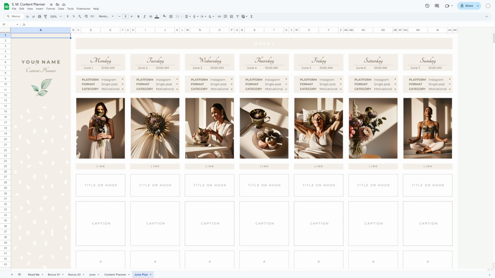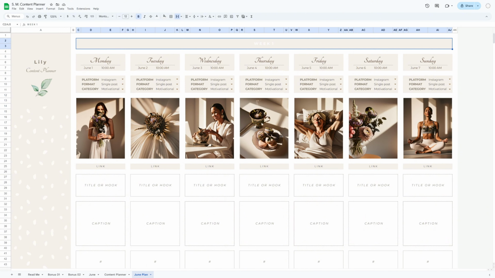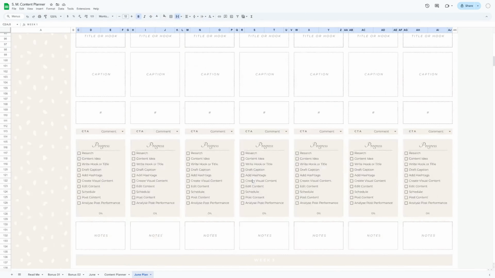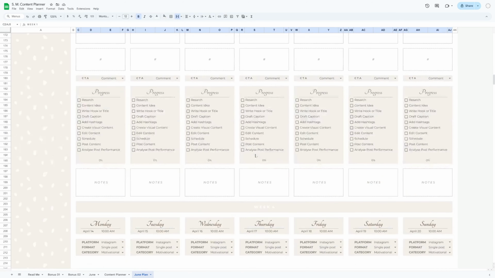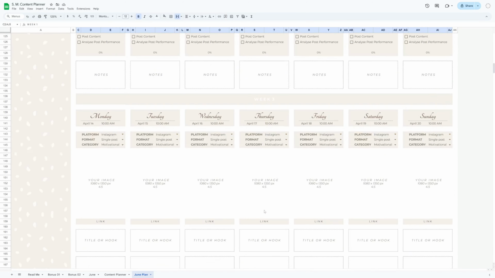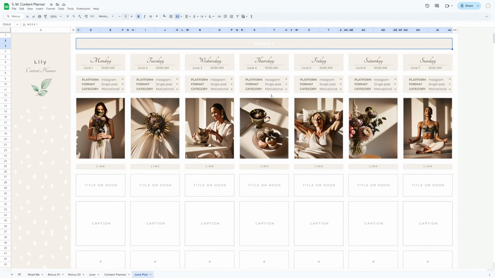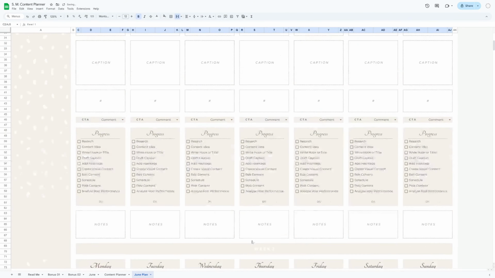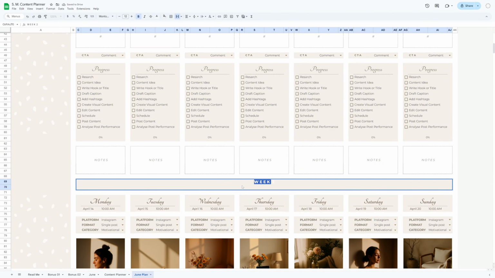On the left-hand side, you can enter your name to personalize the sheet. The fields labeled Week 1, Week 2, Week 3, and Week 4 can be changed to reflect your preferred content schedule. Let me give you an example of how I use it, and then you can decide what makes the most sense for your workflow. Since I post 2 reels per day, I rename Week 1 to Reel 1 and Week 2 to Reel 2. That way, I can plan 2 reels a day for 1 week. Once I've filled it in, I simply duplicate the sheet and use it again for the next 2 weeks.